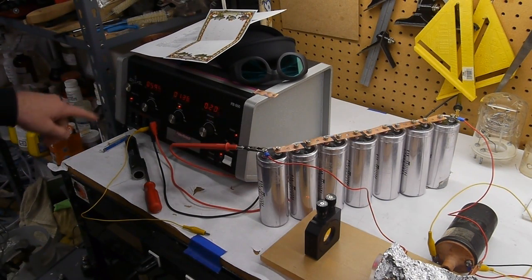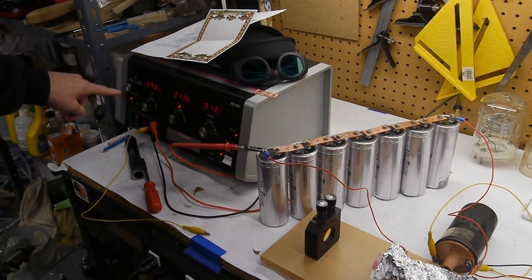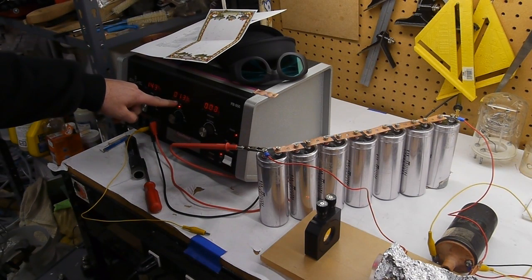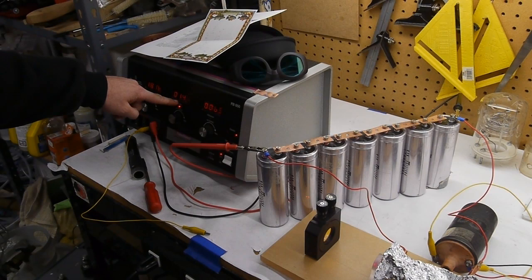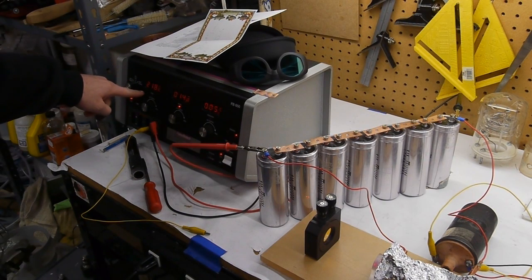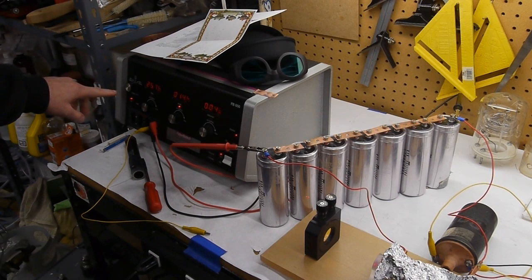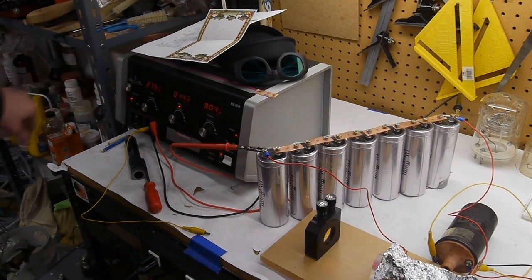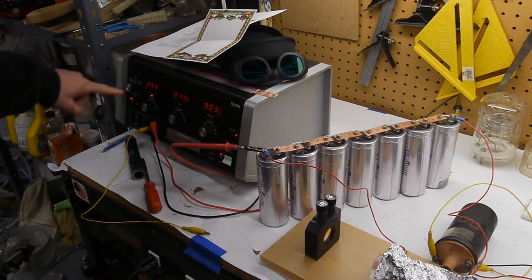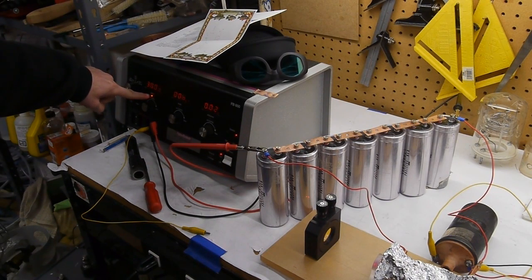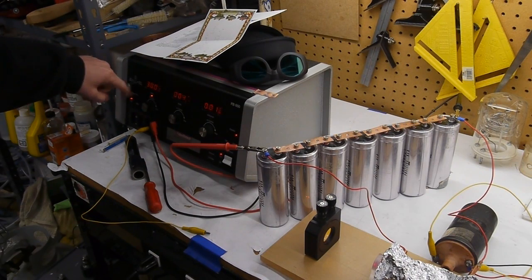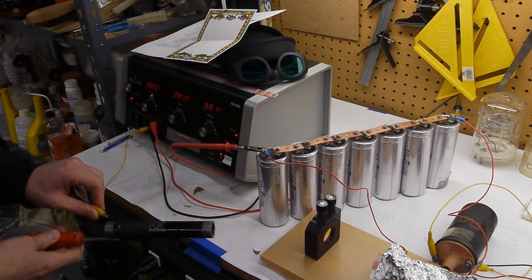So I've started the supply here and you can see it's charging up. And it's peaking out, or it's limiting at about 14 watts of charge. And the voltage is going to come up to about 3000. So this supply is super handy because I can set a voltage limit and also a power limit. So now as we approach 3000 volts, the limit transitions to voltage. And it will maintain this 3000 volt charge in the bank.